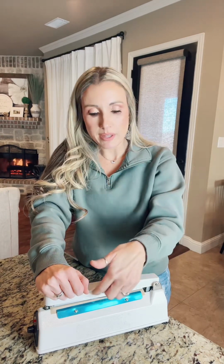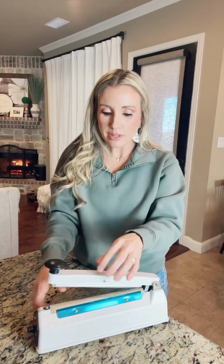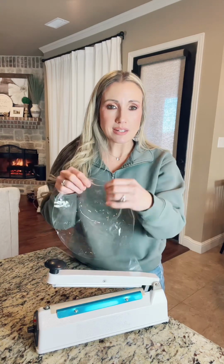And what that is doing, it's letting this cool off and it's setting that seal. If you lift it right when that light goes off, a lot of times you'll end up with bubbles and tears because your balloon is still so hot and it hasn't had time to seal that it'll rip it.